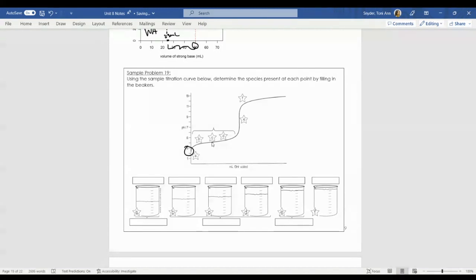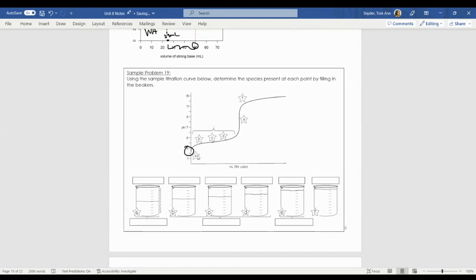We also know that this is a weak acid because we see the equivalence point is quite a bit higher than 7, okay? There's chemistry that goes behind that, which I'm not going to get into in this video, I don't think. We'll do some more of the why the equivalence point is higher later on when we do some calculations. But let's go ahead and consider what's in the beaker at each of these different stages.